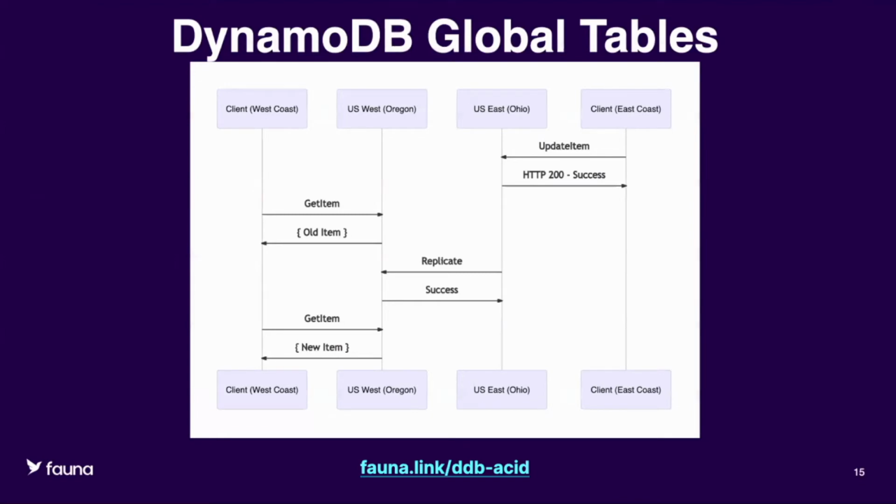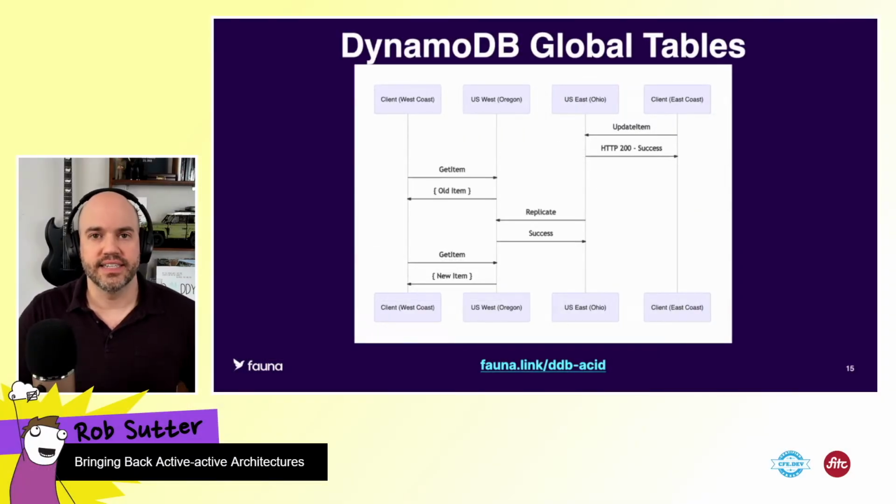If you're already in DynamoDB, if you already understand the complexities of data modeling and single table design, if your data access patterns are stable, and if you've already built your application to deal with eventual consistency, then DynamoDB might be a good option for you. DynamoDB does offer transactions now, but it's important to understand that those transactions are only in the region where the write occurs. So on the slide, we have US East 2 and US West 2. If you make that write in US East 2, you only have an atomic transaction in that region. You can still get consistency errors if you have a get from another region.